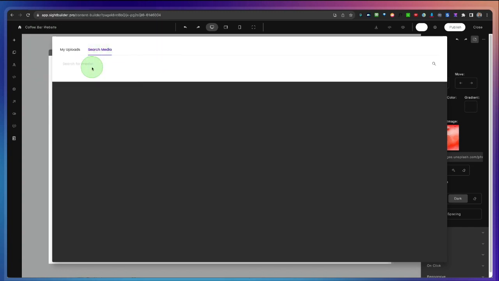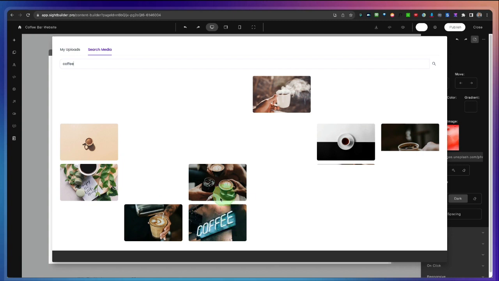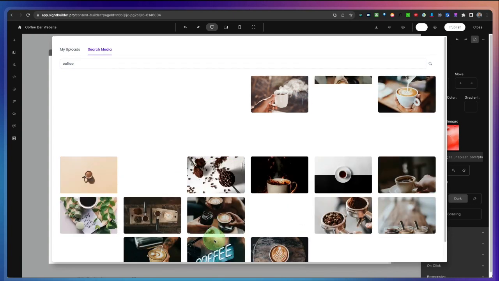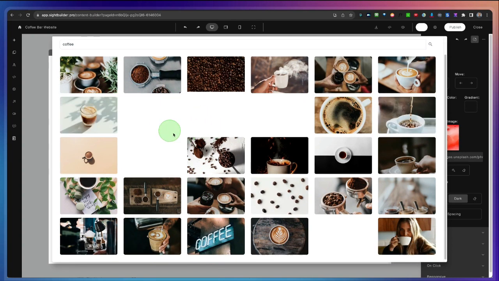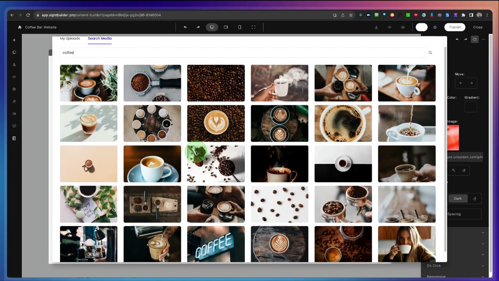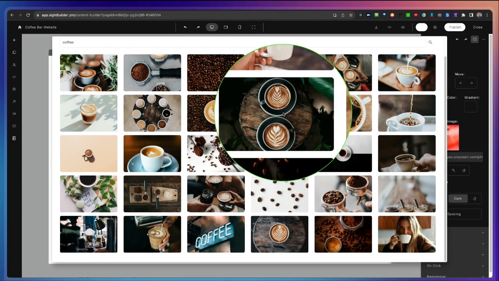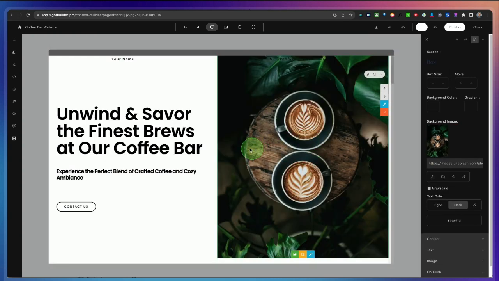And when you go to search media in here, and you type for coffee, for example, it's going to search for coffee images that we can use. Now, I immediately see one that I like, this one, for example, that we can add to our website. So now it's loading the images, and it's getting these images from external websites. But let's say there are multiple that I like. I like this one also as well. So let's say we want to use this image in here. We simply select this image by clicking on it, and look at this. Now you immediately see that this is the right fit for this website, right?